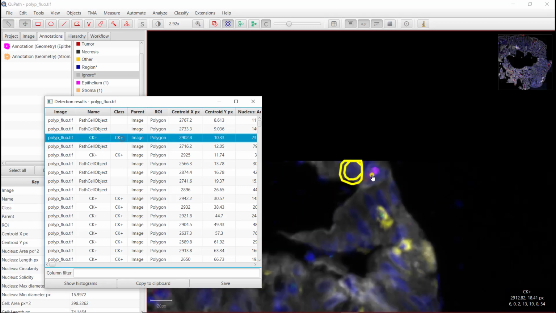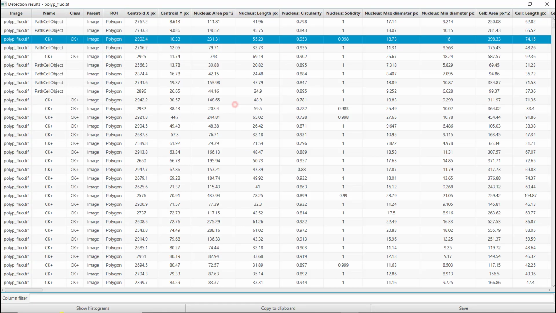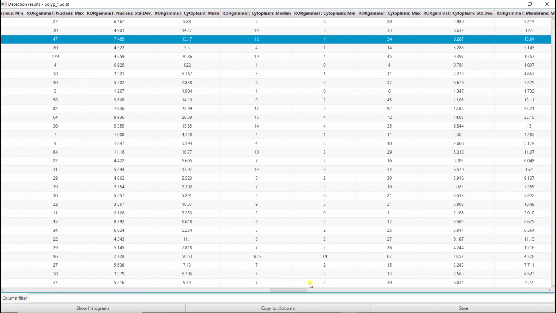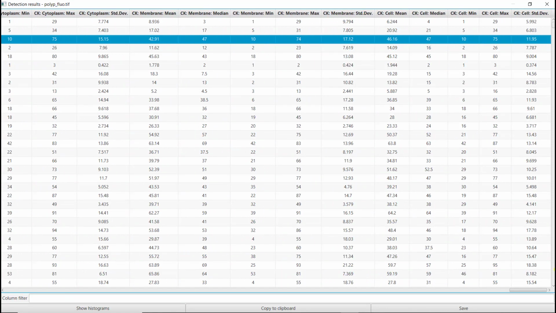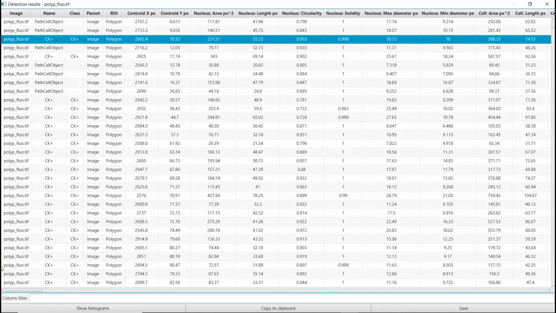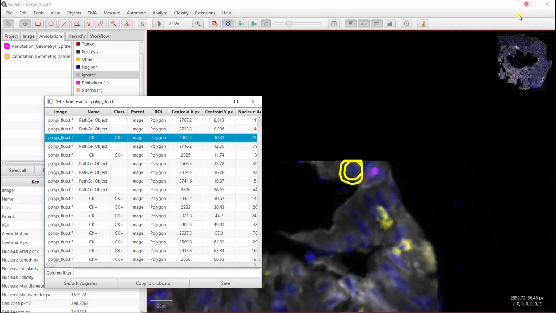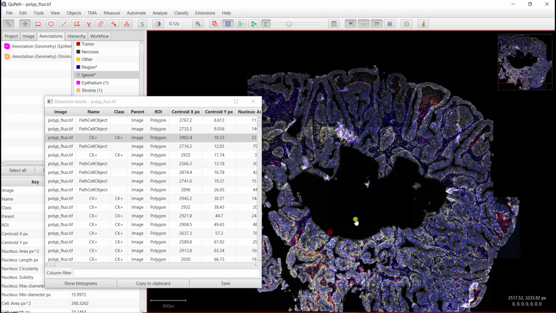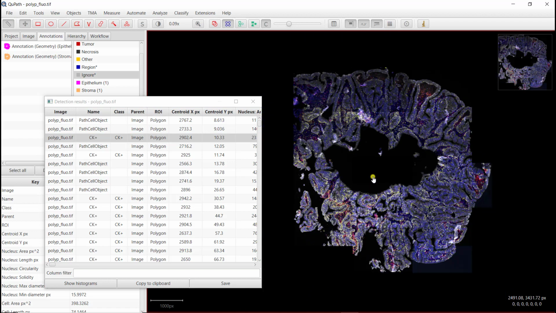So if we go there, this one is only cytokeratin. And so then you have all the measurements associated to your cells, including membrane, cytoplasmic, cell, and nucleus measurements for each marker. And so then, out of it, you can do your analysis depending on if you're interested in different cell types and different cell compartments.